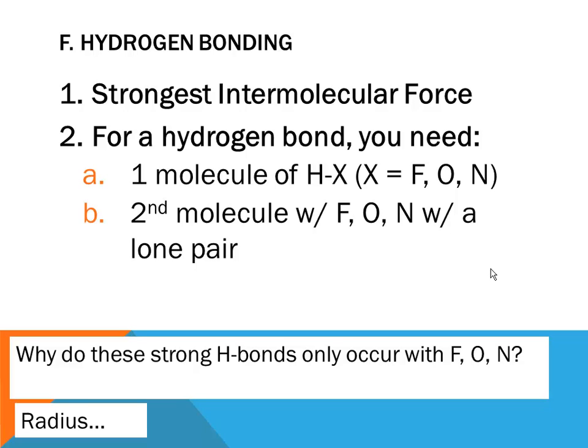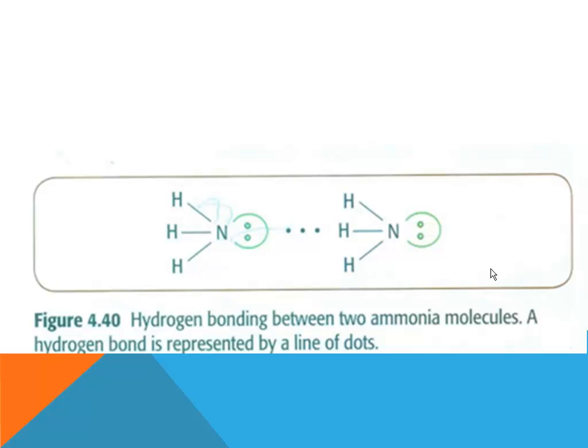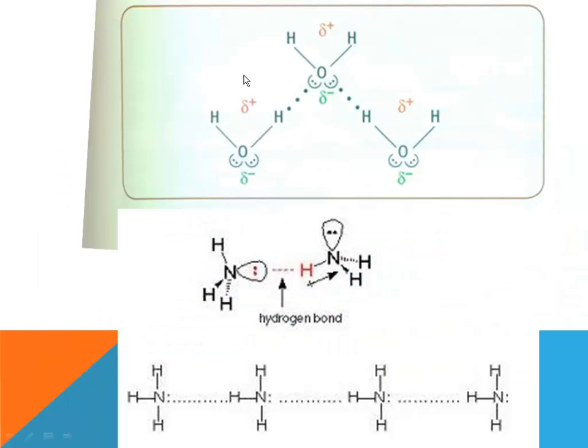And the reason why they're most electronegative is because of their radius. The radius between the protons and the electrons causes the radius to shrink, so you can have a strong bond and a strong partial negative and a partial positive on your atoms. See here, ammonia has 1 lone pair, causing the negativity to be on the nitrogen, causes the H's to be positive, and there's a strong attraction between the positive and the negative electrons.